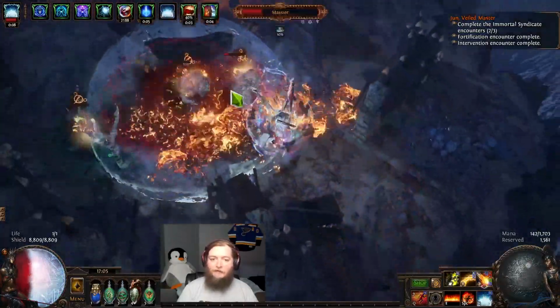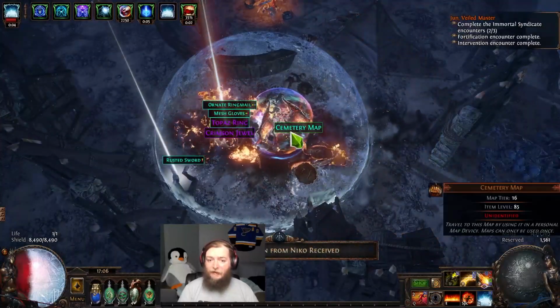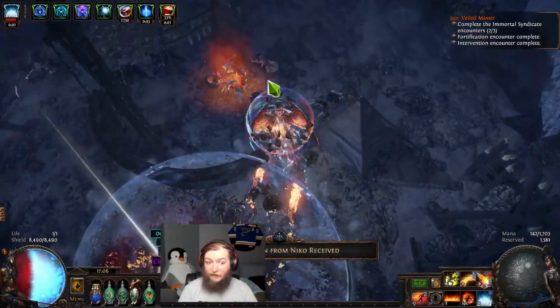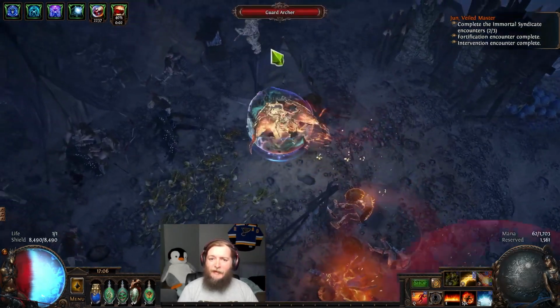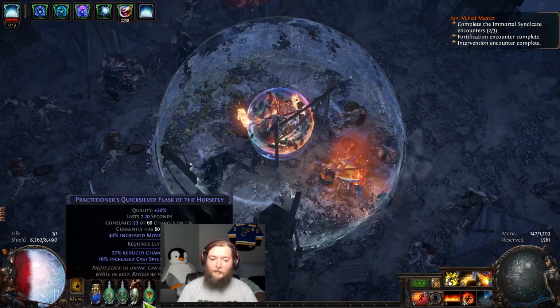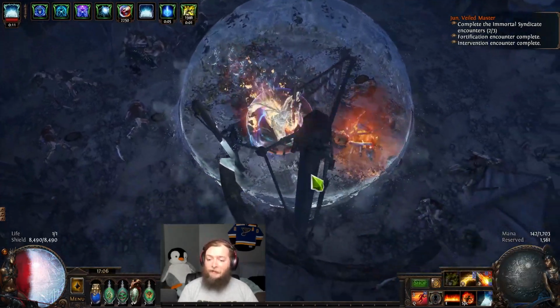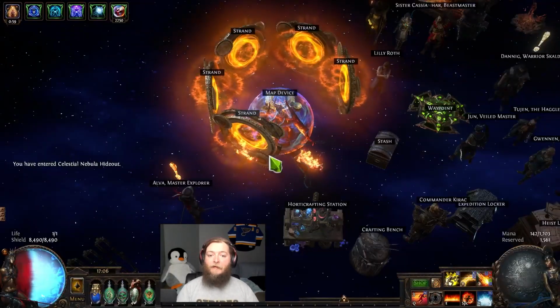But this is what the build is, what it was like. It could do everything. It's built extremely tanky because I leveled it to 100. Just under 8,500 energy shield before the Frost Shield, and I've got a good block and whatnot on top of that. So now I'll go through what we've got going on here.